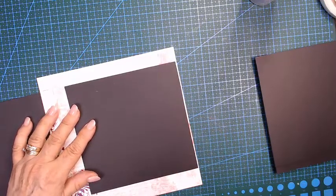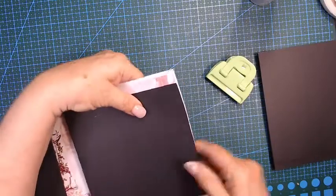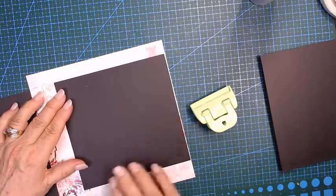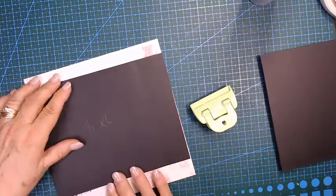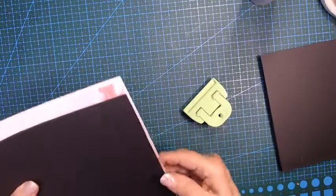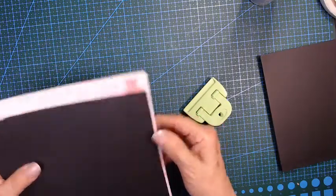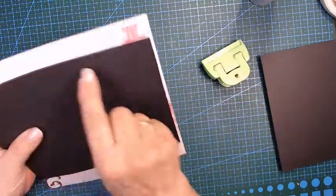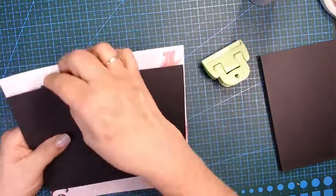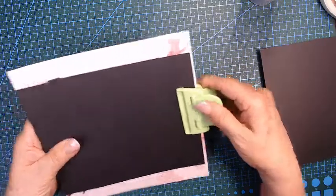I'm just gonna get a clip to help me. I moved, let me go back. Okay. Okay, I've got even space. I'm level there. And I need to move that a bit too much. That's it. And I'm just going to clip that.